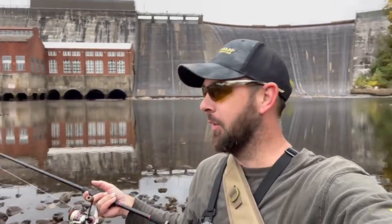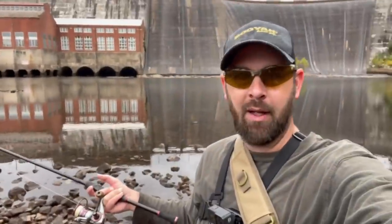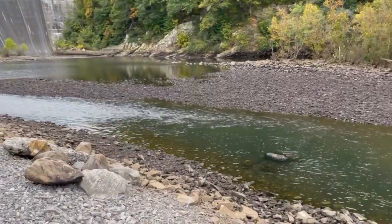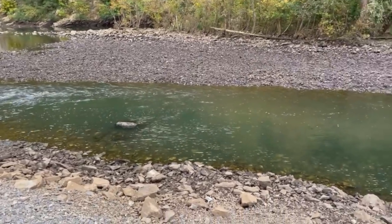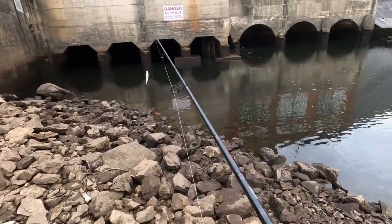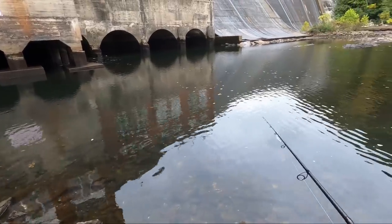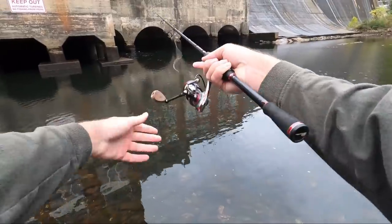It's kind of rare here recently that there's hardly any water. Usually where I'm standing right now is about three foot of water just ripping through here. The water's turned off. I've been wanting to do a video below the dam, just showing catching a bunch of different fish. I've probably been up here five times and it was either awesome, terrible, or I catch something. One time I didn't have my camera on. So I came here today - we're fishing it. I'm going to see what we catch, and I might add a couple other days of fishing on it.